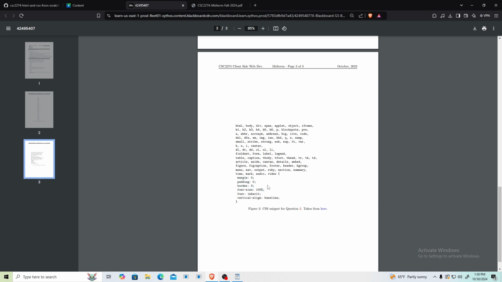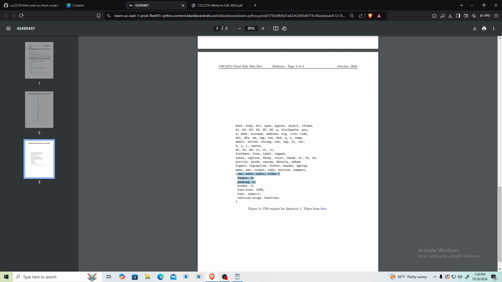I'll explain these right here. The margin, it removes any default margining around the element. Again, basically this is all for consistency throughout whatever browser you're using. Padding removes default padding for the layout. The border, it removes the border.